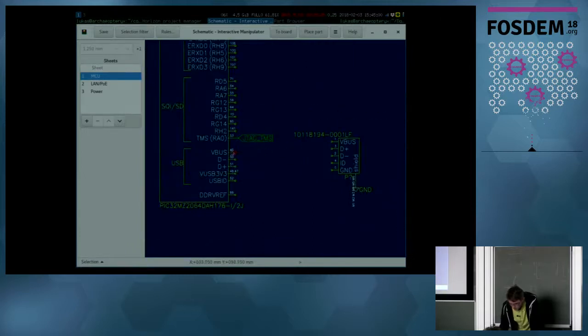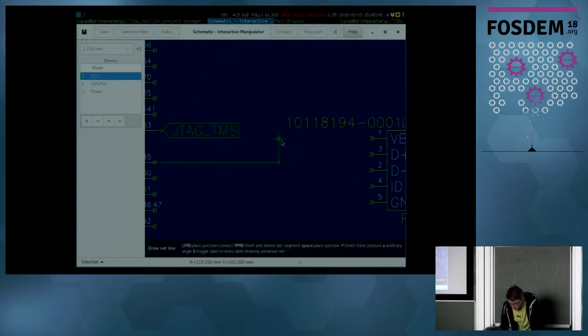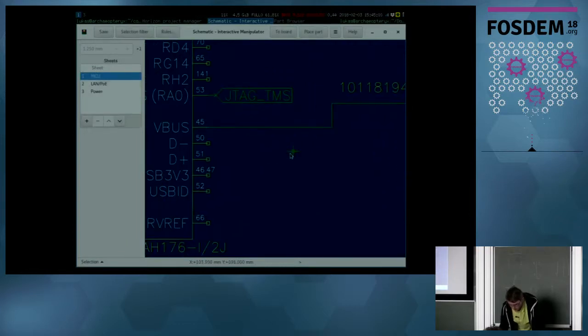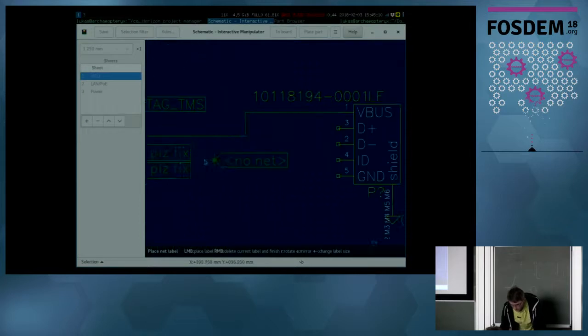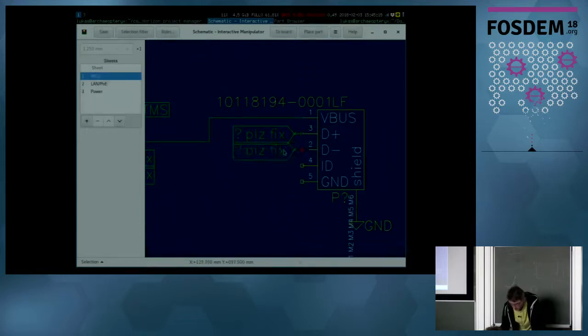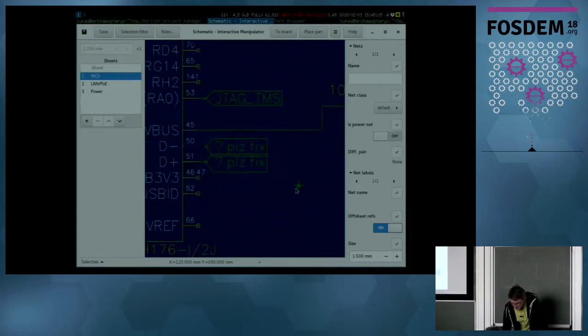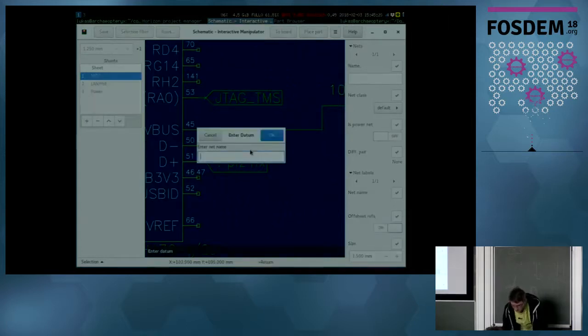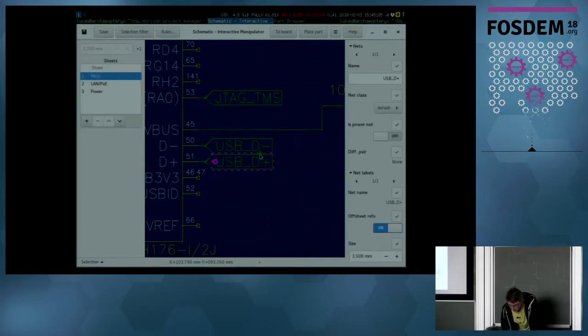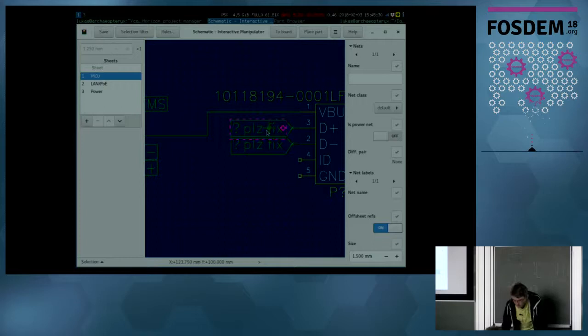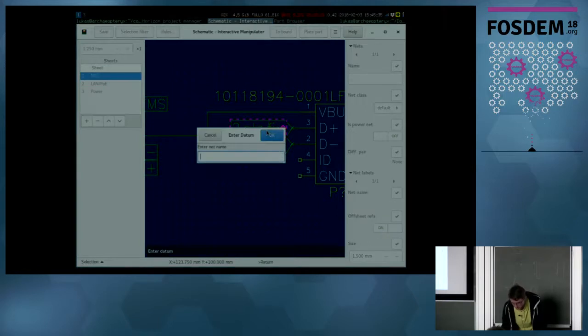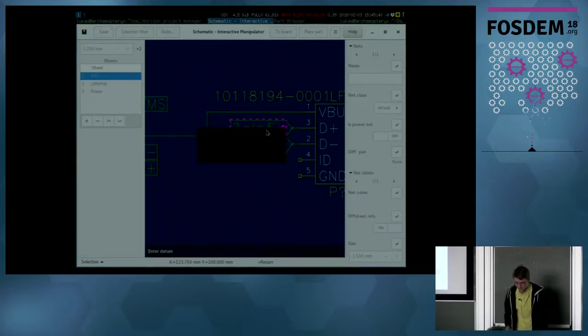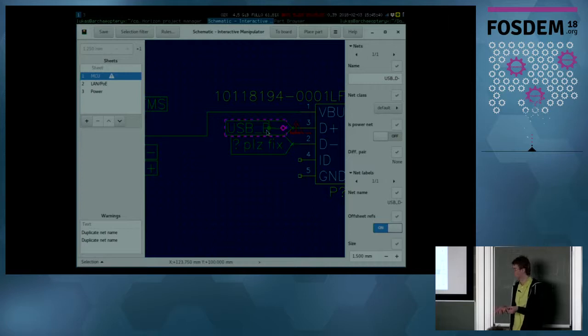And just let me connect this by clicking and dragging from there. And also let me add some labels to connect these. So let's just name this net USB D minus and USB D plus. And now if I would do that the unusual way, and just rename this, then this will throw an error, since now it created a second net with the same name, and that will cause a warning.